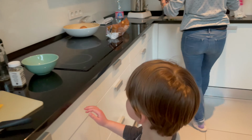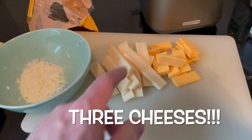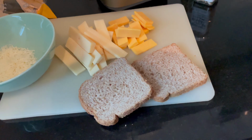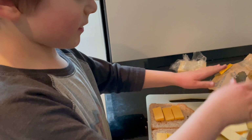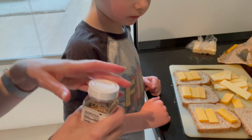I think we have some butter and bread we've got. Trying that Parmesan. We'll stick the three cheeses here: Swiss, cheddar, Parmesan. We have a couple pieces of bread. Actually, that's moon cheese. We need two pieces of bread for each. Why don't you first arrange the cheese? And we're gonna sprinkle a little of this in it, and that's our secret weapon.